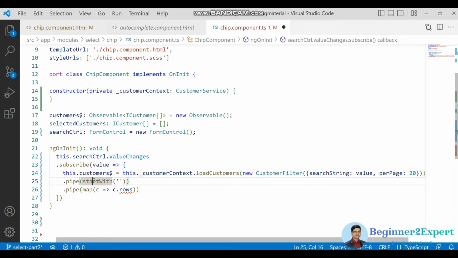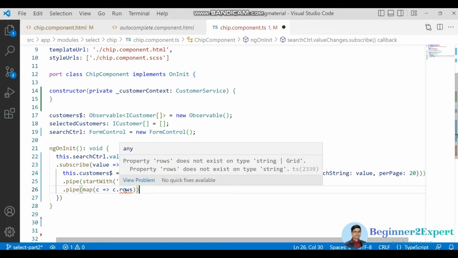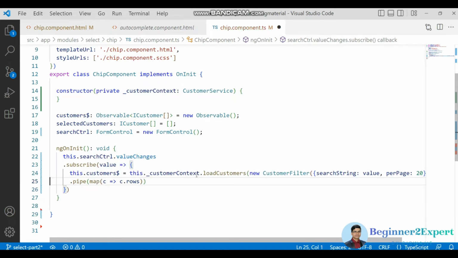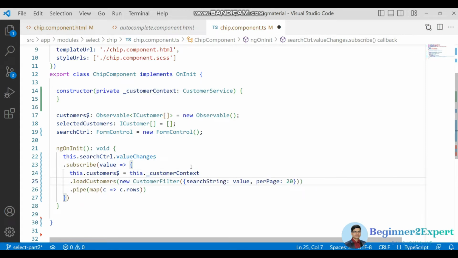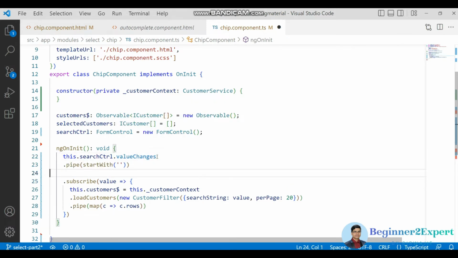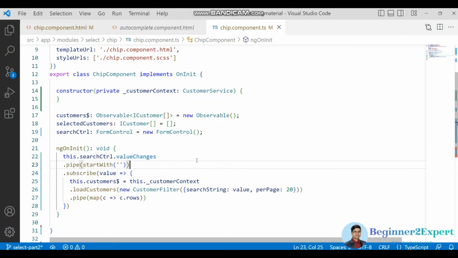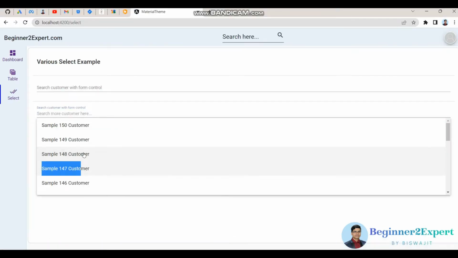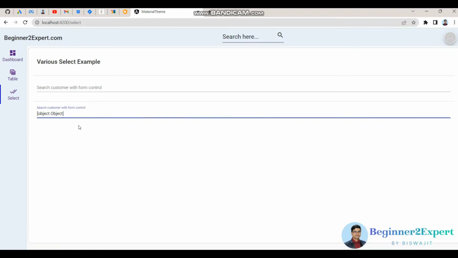This operator helps us trigger with a blank string, so that this load customer will be called. Now I have to do this after this value change. Let's save this change and open the browser. See, the option is coming, right? Now the option is coming.